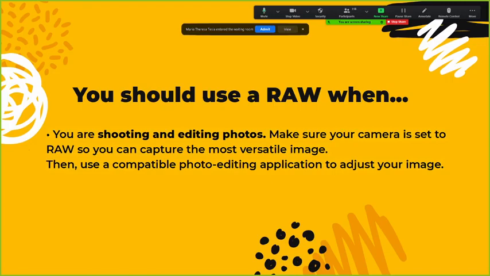Here, you should use a RAW when you are shooting and editing photos. Make sure your camera is set to RAW so you can capture the most versatile image. Then use a compatible photo editing application to adjust your image, which is Adobe Lightroom. I'm also familiar with Adobe Lightroom.